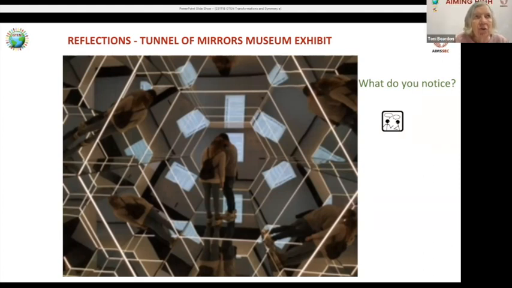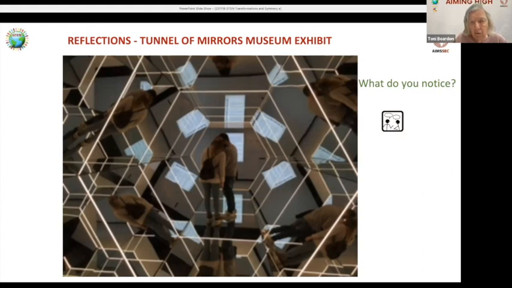Caroline is going to show you how you can set up the sort of images that you saw on the last slide with the girl taking photos, selfies, I called them, and this picture, how you can set that up in your own classroom. It's a hexagonal tunnel, and two people are just walking through the tunnel. Caroline's going to show you how you can set this up so that your own learners in school can see this.